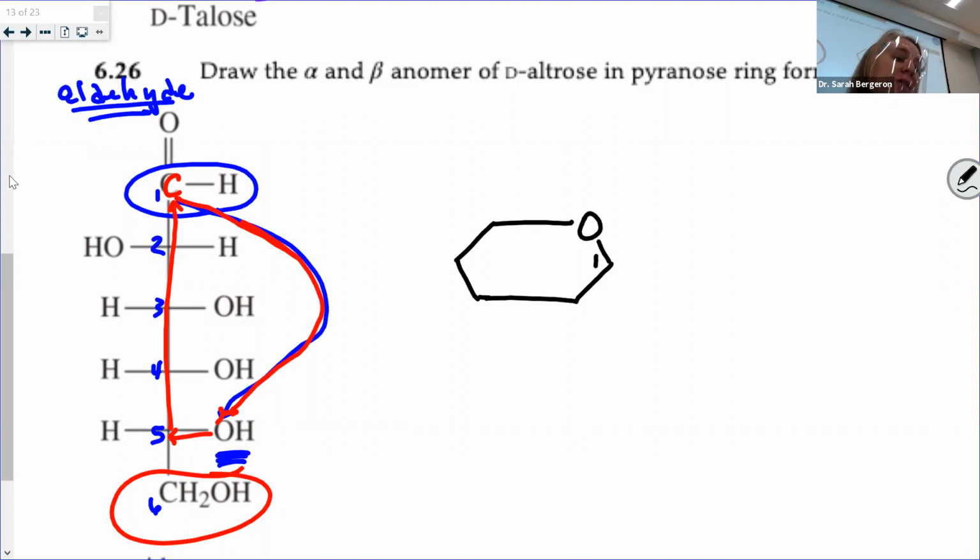So I want to draw the alpha and the beta anomer. I'm going to draw alpha first. So I put in almost all my carbons. Where do I need to put in my next carbon? On top. So coming off of carbon 5 is carbon 6. So that's CH2OH. Now, if I want to draw the alpha anomer, my hydroxyl needs to go up or down. It needs to go down because alpha is trans. So my hydroxyl is going to go down. What do you have to put on the other side? Hydrogen.